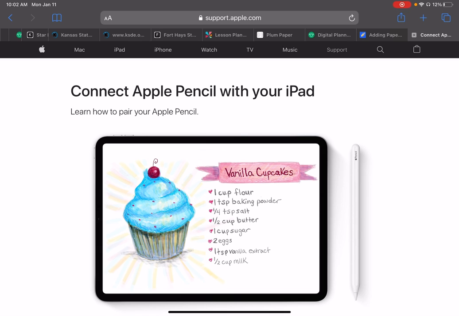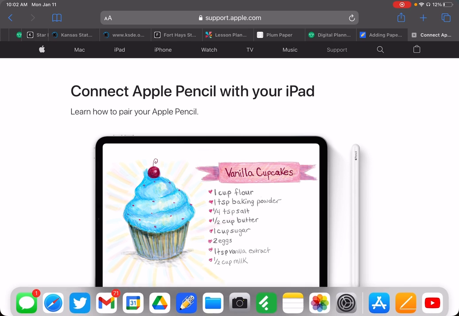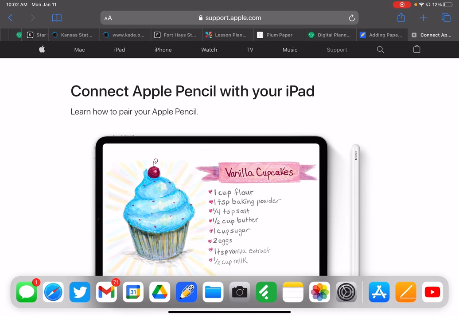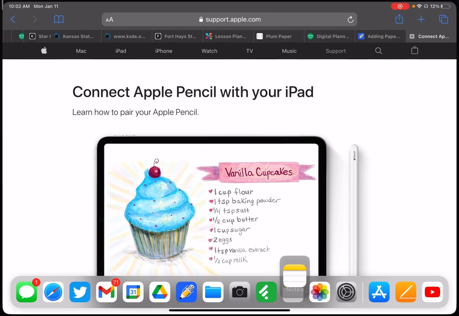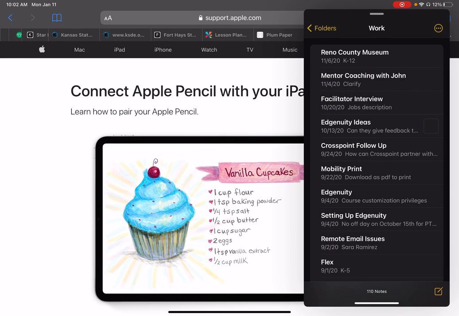So to invoke slide over, I'm going to bring up the dock, which is dragging from the black under the bottom of the screen slowly into the screen. So I just slide up the dock, and then I'm just going to tap and hold on an app that I want to be available as well. I'm not going to hold very long, just for about half a second until it flashes, and there it is for you.